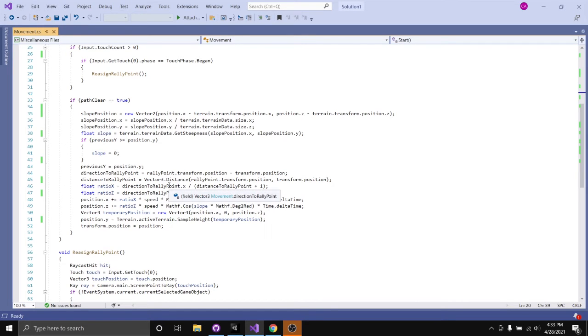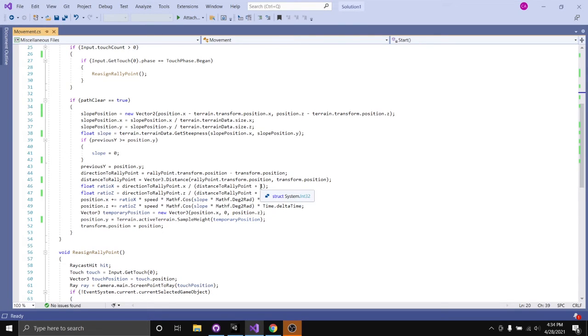Basically, we take the direction to rally point, its x and its z components, because we want to make sure those are lined up. Say if he's going diagonally, we need separate components for each. And we divide them by the distance to rally point, because that gives us a ratio of how far it's going in each of those directions.